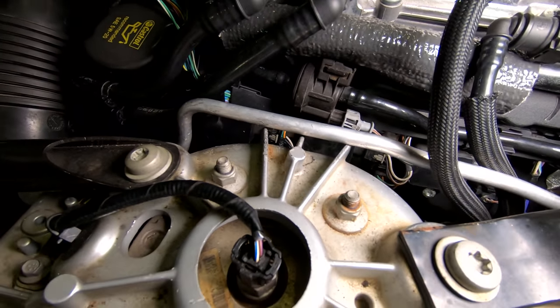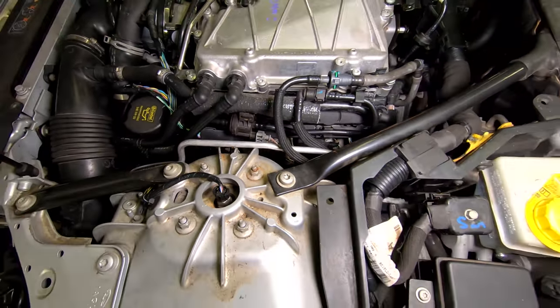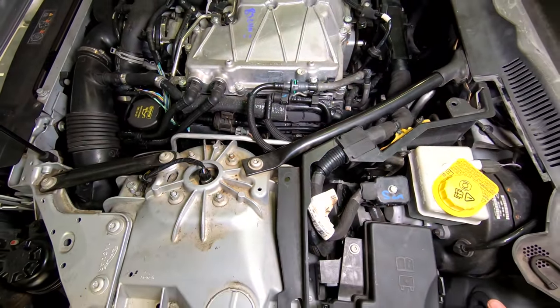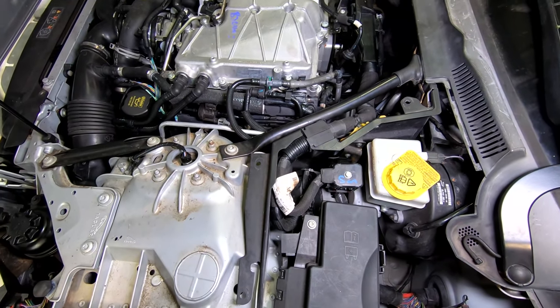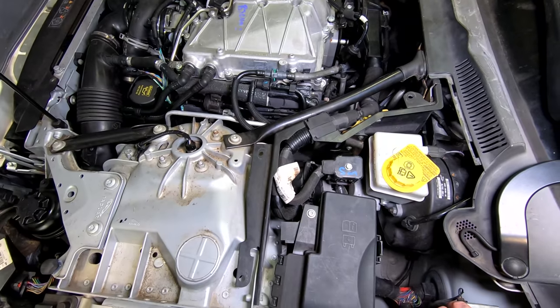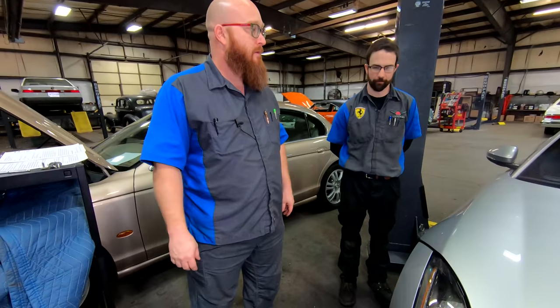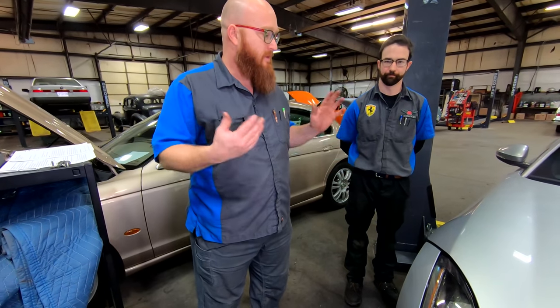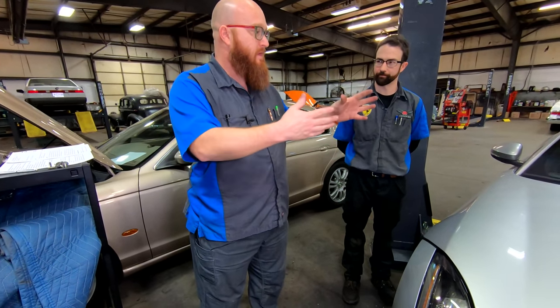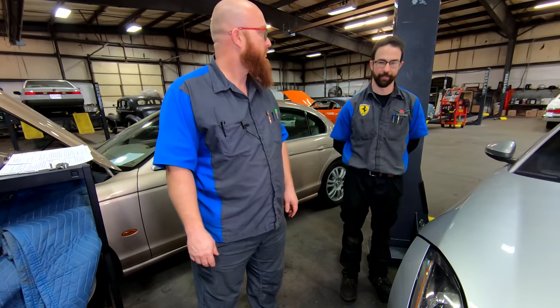Luckily it doesn't seem there are any performance issues other than those items — it's just a lot of careless bolts and nuts and things. It is a little concerning, keeping your fingers crossed hoping they did everything else correctly. We're definitely going to have to dive a little deeper to make sure, and the cats are going to have to be replaced very likely. This doesn't look like one mistake — it looks like gross negligence. This is nuts. Well, it looks like you're doing pretty good finding out all the screw-ups they made.